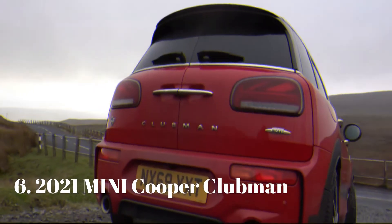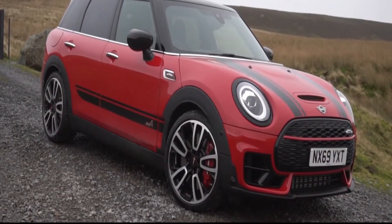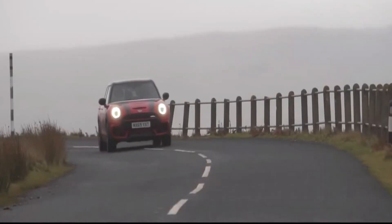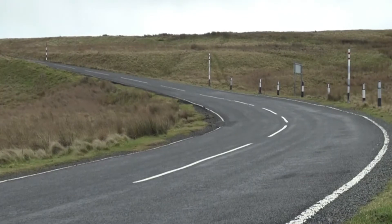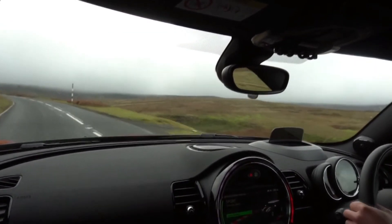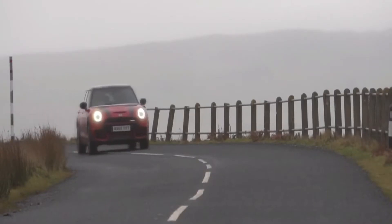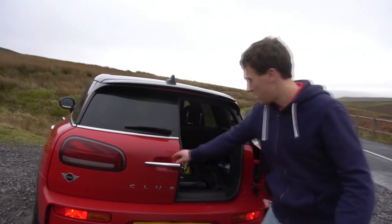Number 6: 2021 Mini Cooper Clubman. A spacious and upscale interior is one of the main draws of the 2021 Mini Cooper Clubman. The cabin is paired with the iconic zippy acceleration and brisk athletic handling Minis are known for. Along with being fun to drive, it's also easy to park after carving through corners. The Clubman is a mere 168.3 inches long. In 2020, the Clubman got a revitalized exterior style to go with its upmarket interior. Forward collision warning now comes standard, adding an additional layer of protection. The Clubman also comes standard with rear parking sensors, a rear-view camera, and automatic emergency brakes. You can add front parking sensors, adaptive cruise control, a head-up display, and parallel parking assist, making it even easier to snag those tight spots.